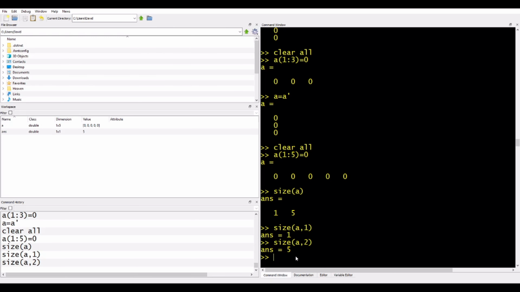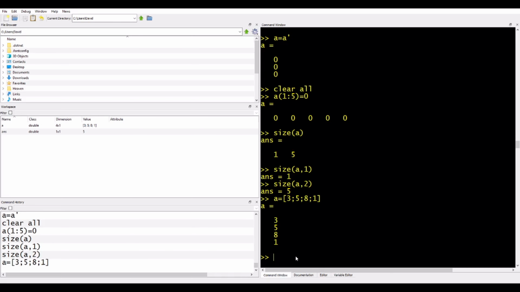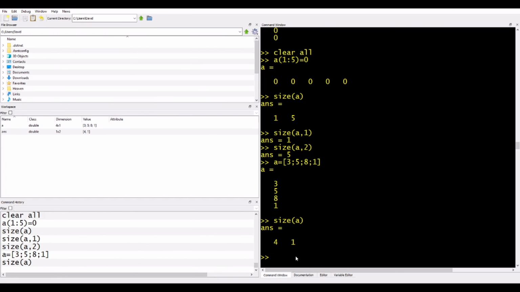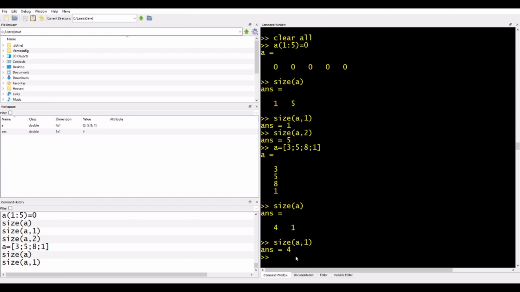Now column vector, same thing. So if I did A equals 3, 6, whatever I want to do there. Okay, there we go. Nice column vector. Size of A gives you 4, 1. So it's 4 rows, 1 column. Size A comma 1 is 4.